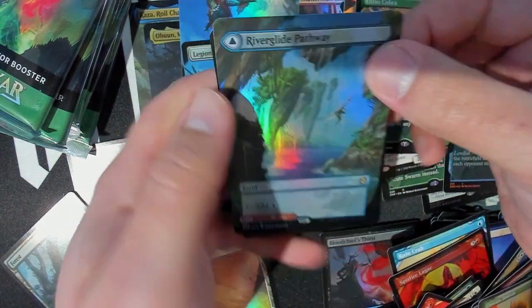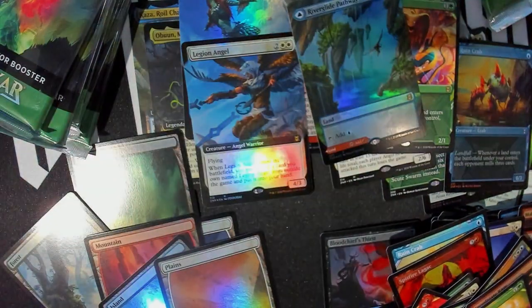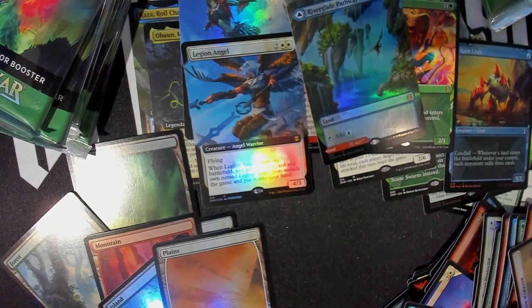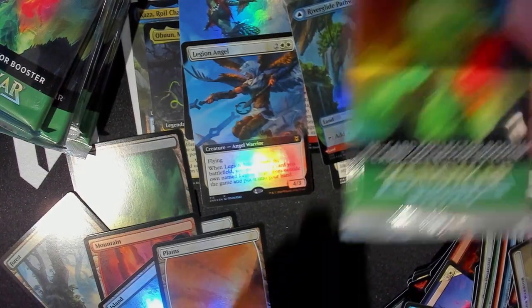Oh, and there. Everyone gets a foil Pathway into the box. At least it seems that way for me. Foil Pathway. Every box. Like clockwork. All right, Zendikar. What else you got?